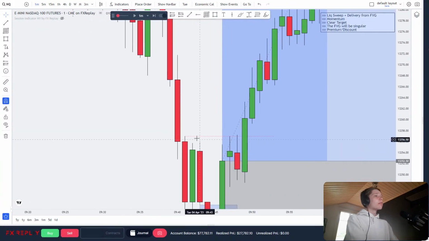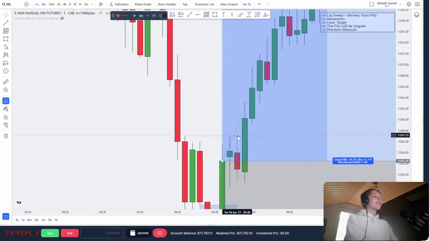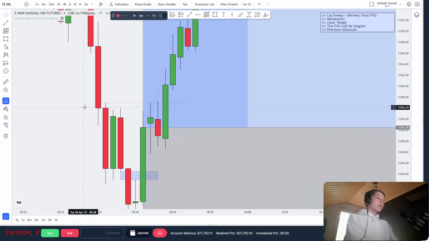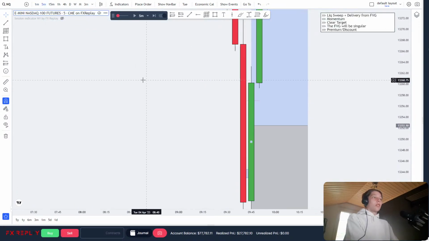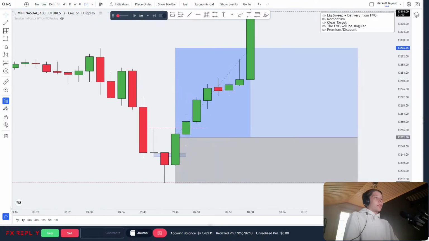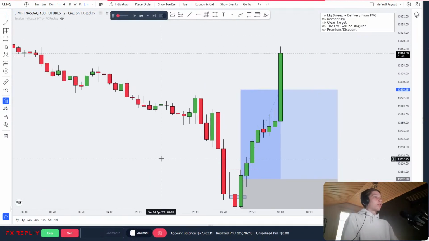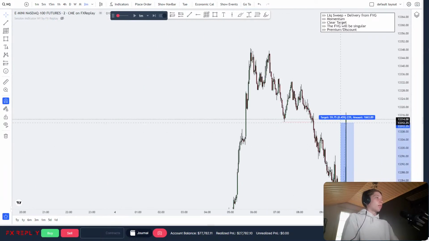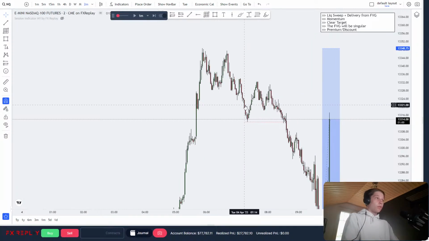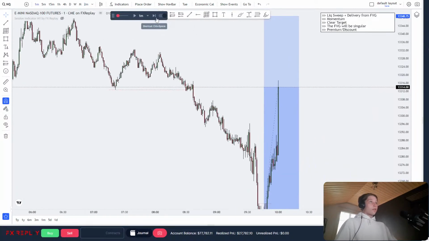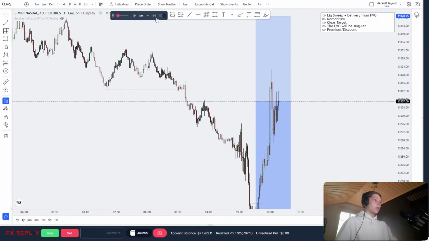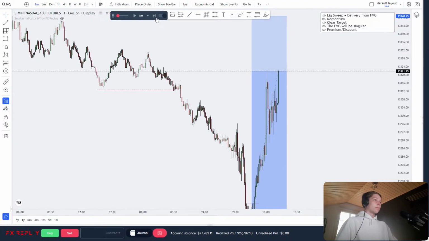Unfortunately, in real life, maybe I would have gone break even here. Technically, that should have been the case, but I don't know. This is not that clear and obvious high, so you could do basically whatever you want. And this you could even hold up here if you think price is moving there. We can try to get new setups if it gives us something. Okay.